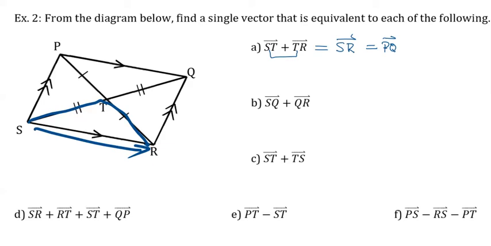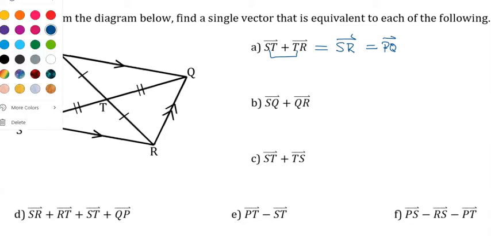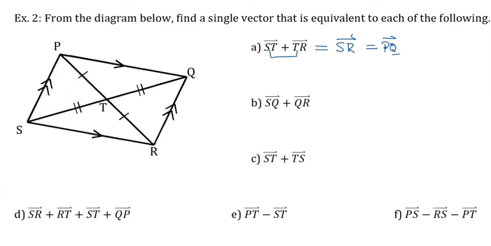So my answer to this question could be PQ, and that would be totally fine. It could also be negative QP, because QP goes one way, but I put a negative, which changes the direction, and it could be that as well. SQ plus QR is another easy one. And it's fine in some situations to think about this. Well, I went from S to Q, and then I went from Q to R. So what did I do in total? PQ, or the one that most people would go to would be SR again, but absolutely PQ or QP would all be the same for that as well. Again, because the Q's were in the middle, that makes it easy.